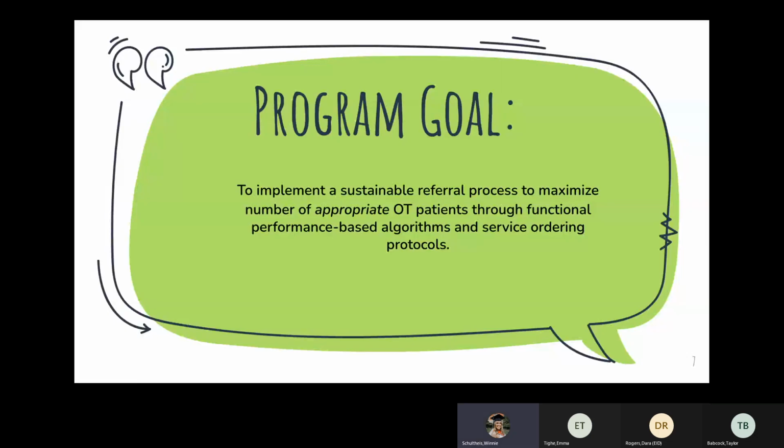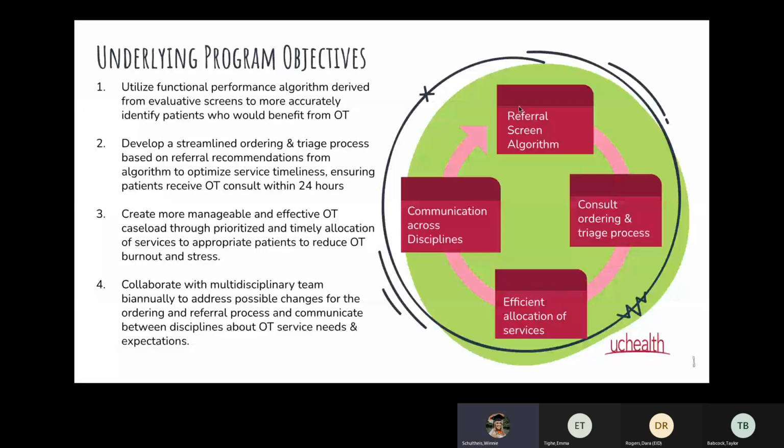So for our overall program goal, we hope to implement a sustainable referral process to maximize the number of appropriate OT patients through functional performance-based algorithms and service ordering protocols. To support this goal, our objectives include utilizing a functional performance algorithm that's derived from evaluative screens, which will more accurately identify patients who will benefit from OT.